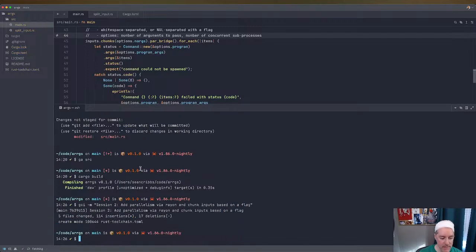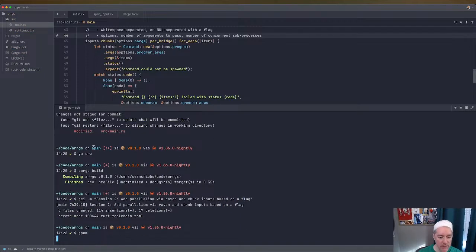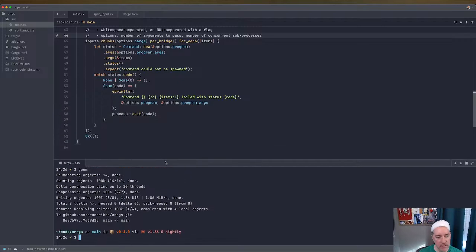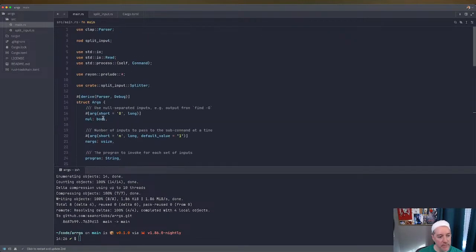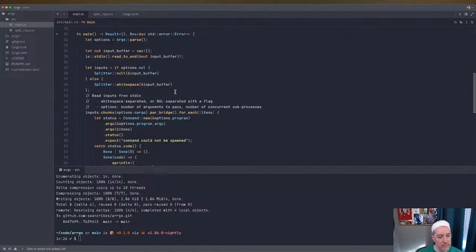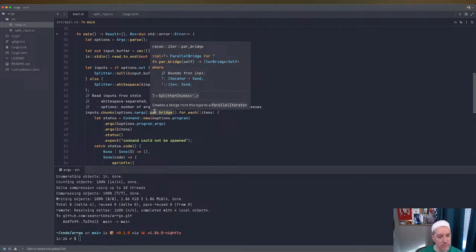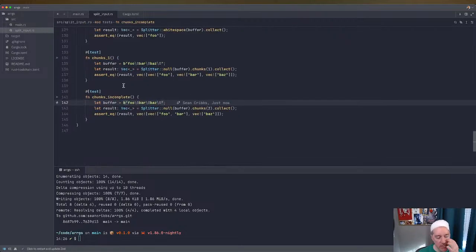Okay. So that's a good place to put a commit. All right. There's probably nothing wrong with our splitter in that case.